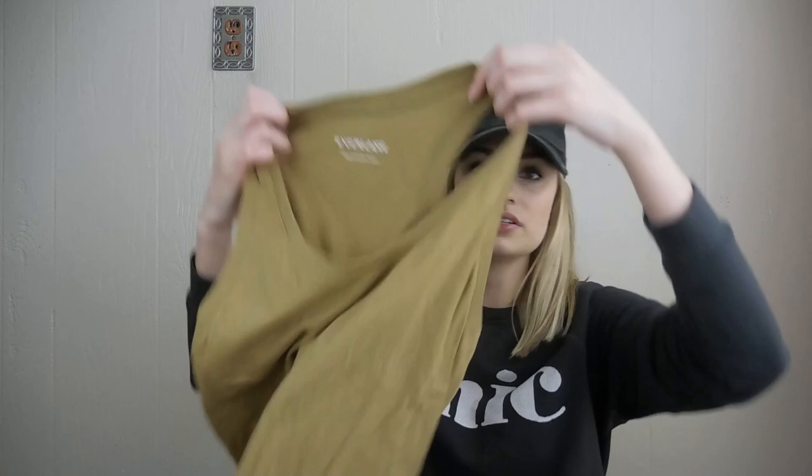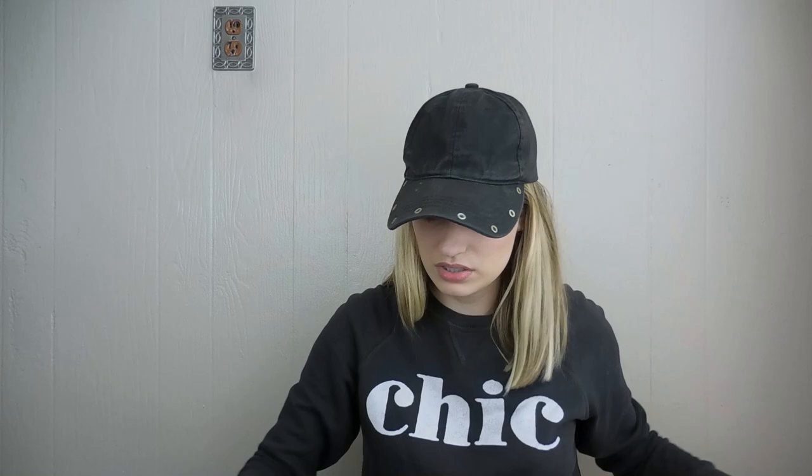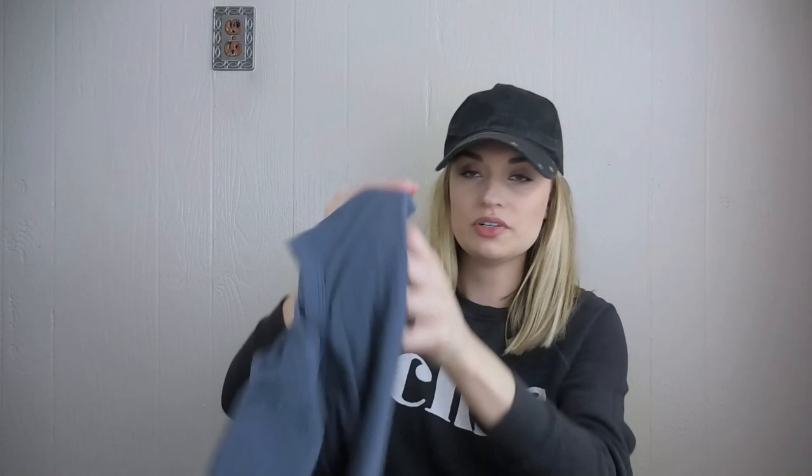I have a four-piece bundle — I'm going to bundle these all together. They are Everlane tank tops. Three are a size small and then one is a size extra small. Just some great basics. I'll probably list the bundle for maybe $35. I thought this would be a great little find for someone who needs basic tank tops — they can just buy them in a bundle, and they all look like they were never worn before.